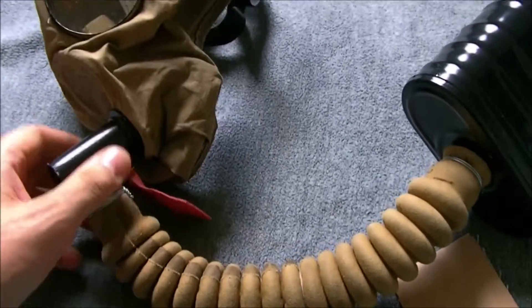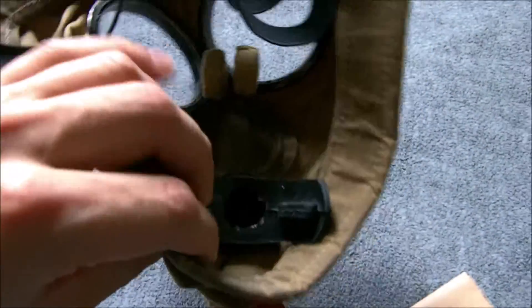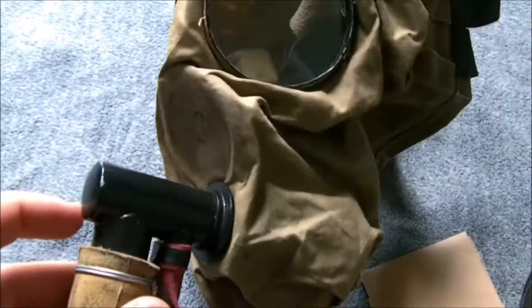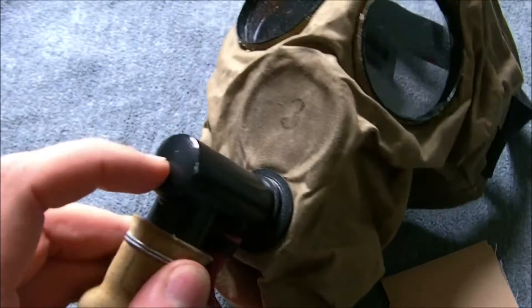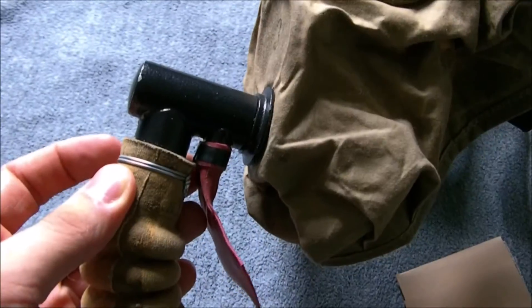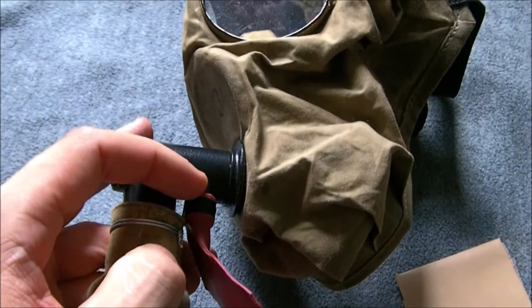The basic design has a mouthpiece similar to that used on snorkels, which you clasp in the mouth, and then there's a nose clip. The mouthpiece leads to this — originally brass, in this case I think it's painted steel — but the metal tube and metal attachment comes off the front, to which both the hose and a rubber flapper exhale valve attach. So you breathe in and out through the same piece. When you breathe out the air is directed through the flapper valve, and when you breathe in it's drawn in through the hose.